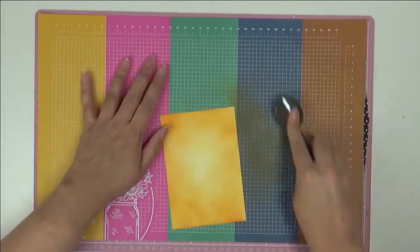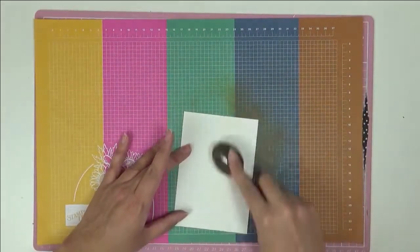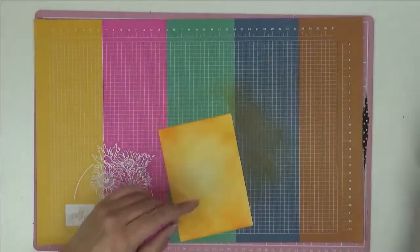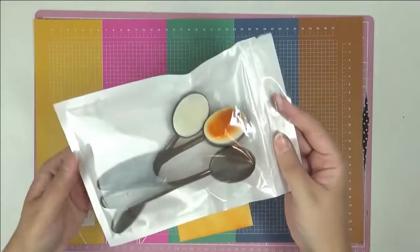You can even do it on the back here, but you can see there's not actually a lot coming off, so you can just wipe it off on some kitchen towel and it'll be fine, and you get it as a pack of 3 like that.